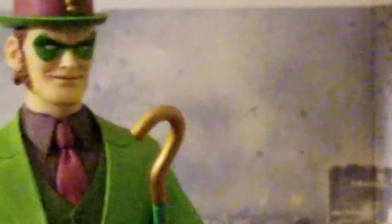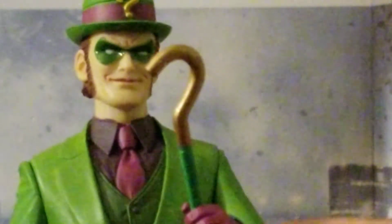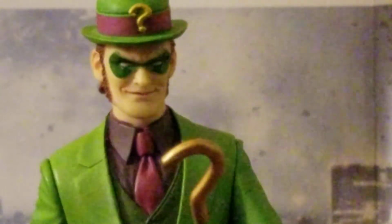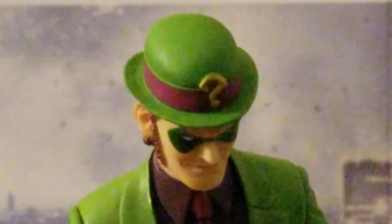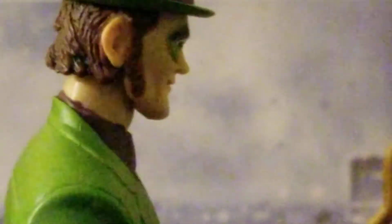So this Riddler figure that I brought came without his cane. This isn't the Riddler cane that he comes with. This is the Riddler cane from my DC Direct Riddler figure that I brought. But I just love this figure. His Riddler hat, his little derby that he's got on. I just love the sculpting all around in this figure. The sculpting definitely gets a 10 out of 10.